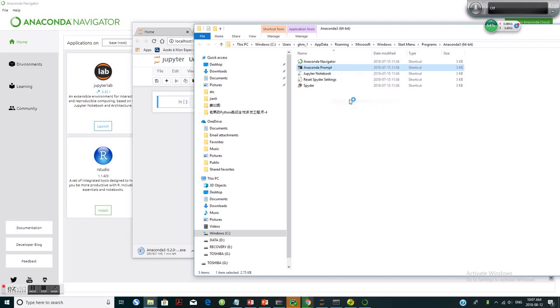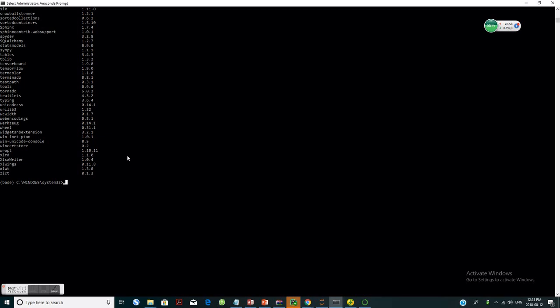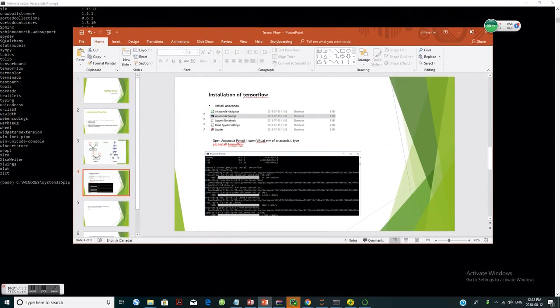This is the way to open the virtual environment: we open the Anaconda prompt. In the virtual environment, we type pip install tensorflow, and we're using the pip of this virtual environment to install TensorFlow. It's going to automatically download and install it.